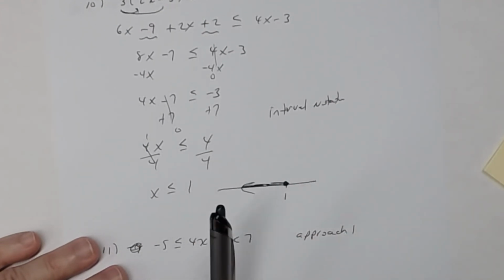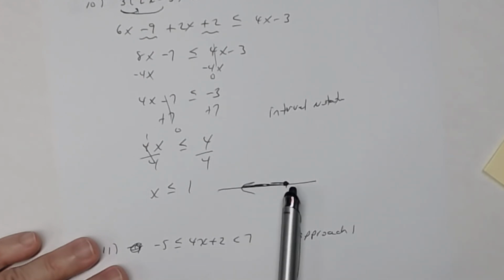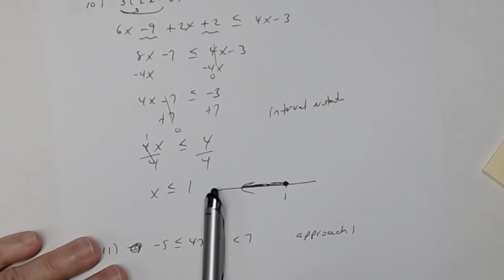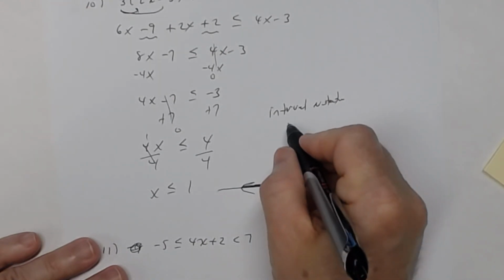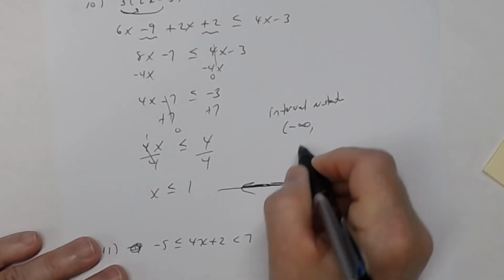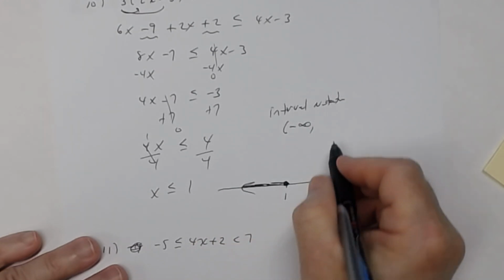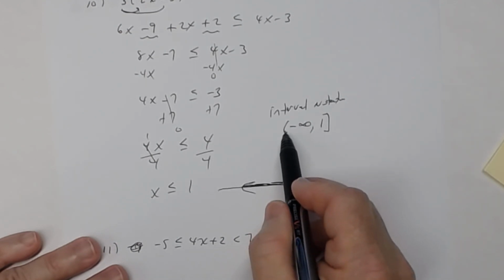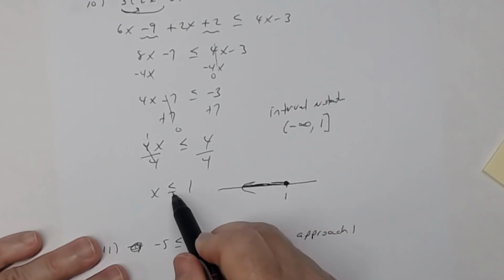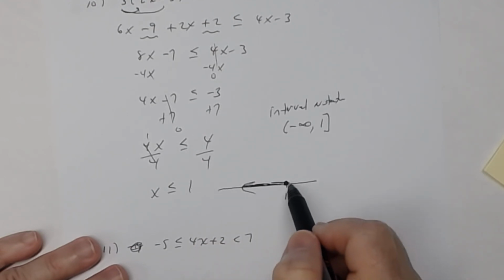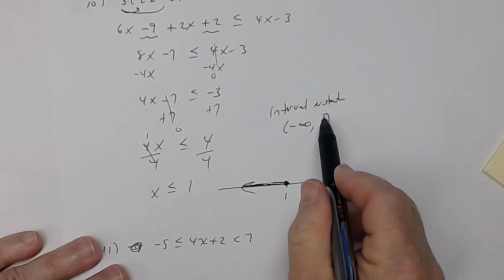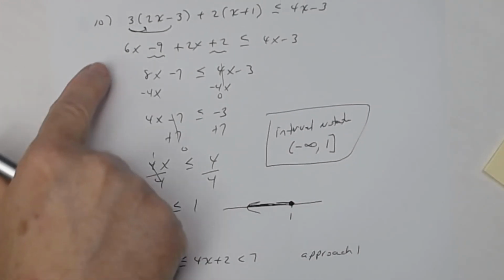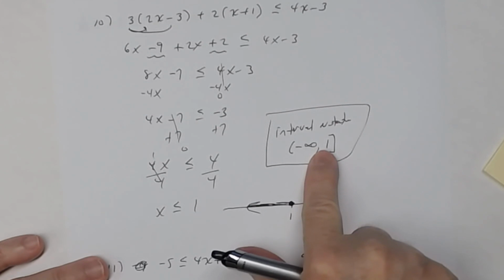And so in writing interval notation, you're going to go from left to right on this number line. Notice this arrow is pointing towards that idea of negative infinity. So in interval notation, you're going to say negative infinity all the way to this positive 1 with a bracket. Whenever you have infinity or negative infinity, always use parentheses. If there's an equal sign, equal to 1, you're going to put a bracket, closed circle relates to a bracket. So that's your solution in interval notation. So there's your work. This is what you have to tell me in interval notation.